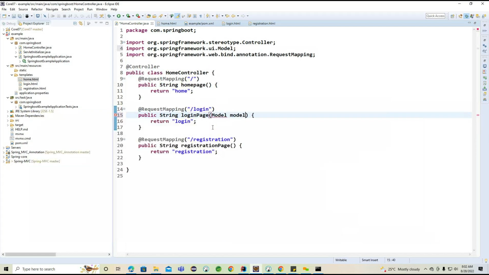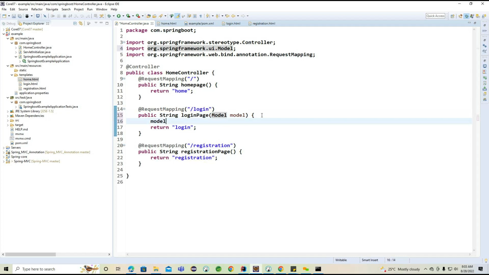Model you can use from this particular Spring file, which is coming from org.springframework.ui.Model. Everything is the same. Whatever we are implementing, all the annotations, RequestMapping, and Model classes, we are all using from Spring only. Only Spring Boot gives you the configuration part here. Now, with the help of this model.addAttribute I'm going to provide login here. It should be new Login, but as of now we don't have this particular Login class. So we need to create this particular class here.